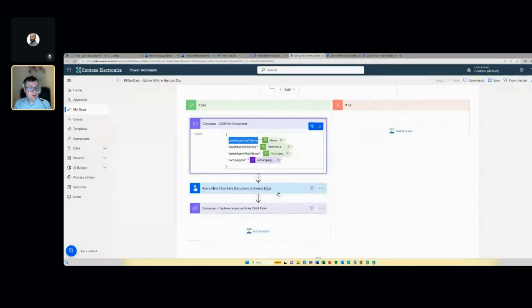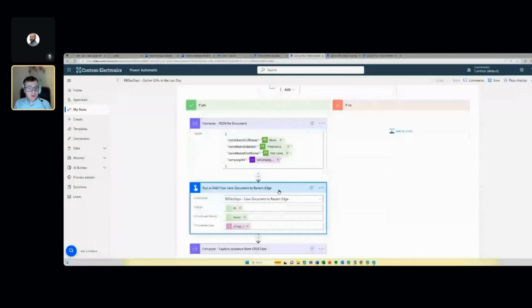So the next thing we're now going to go and do is run our child flow. Now, I blithely say run a child flow. What is it, and how do we know we can create one? Well, I explained what one is earlier, but in principle it is another flow that we can call from our flow to go away and do something for us, so it's repeatable. So if we wanted to write another flow, so we were writing letters for a different reason, we could still use this flow and pass it in, so we don't have to write it all again.